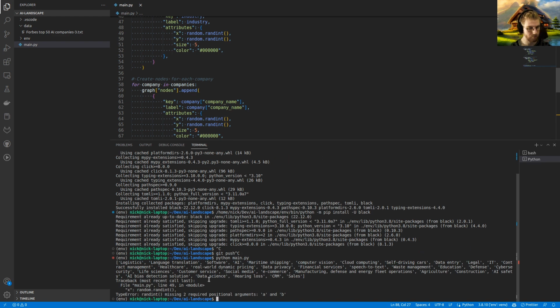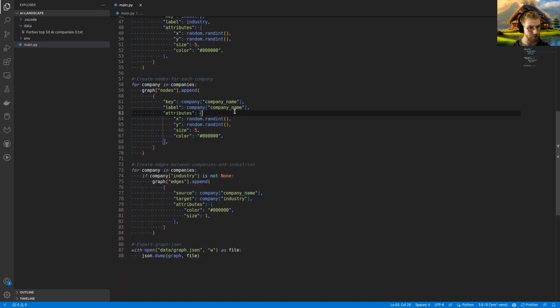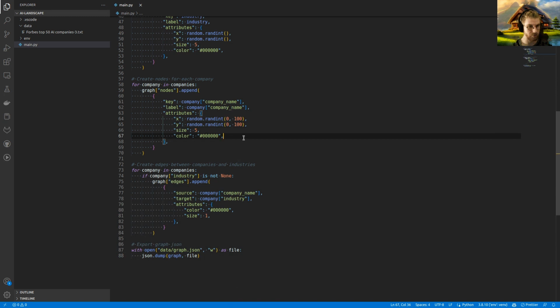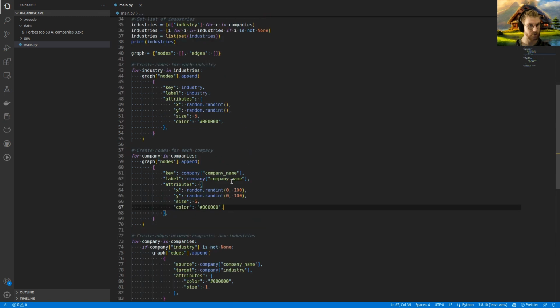Python. You come up with so many names for things when you do typos. Got an error here. Oh, with random int you need to specify, I think, a minimum and max. So let's say 100. Random int is missing 2 required positional arguments. I have 2 positional arguments. Oh.